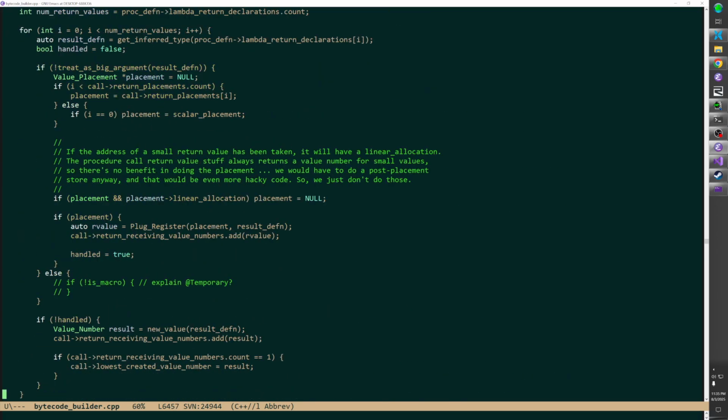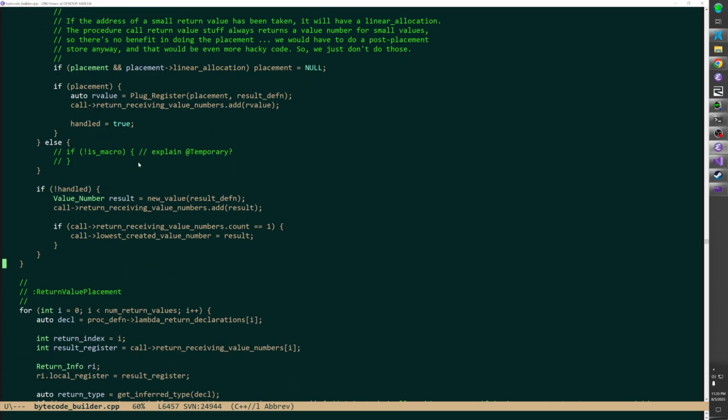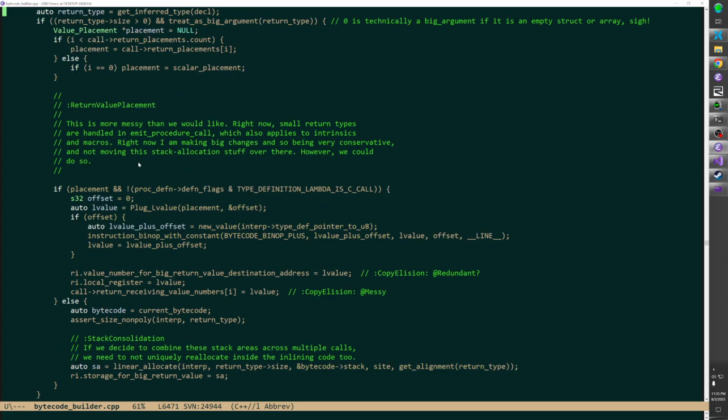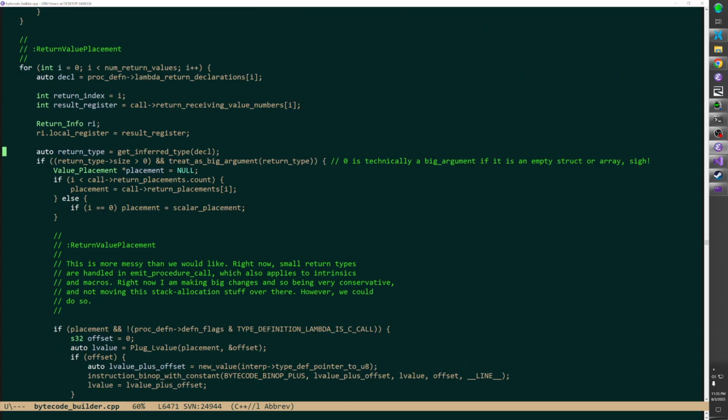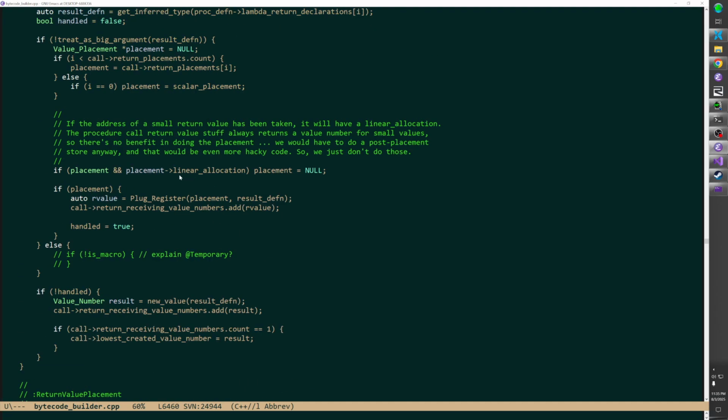It's funny, there's copy pasted code between them. Anyway, these are making parallel data structures that are redundant.